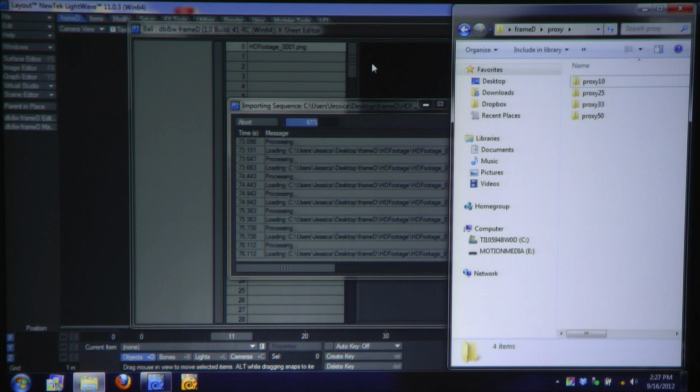Let's say you have your display proxy set to 100%, no proxy, and you say, I actually want a proxy, so you set it to 50%. As you scrub in layout, if you don't have those proxies made up front, it'll make them on the fly. Same thing if you decide 50% wasn't good and you want to go down to 10: you just scrub and it'll make them on the fly. You can just hit play and it'll do it for you. So you've got to remember to go back and delete those later if you build up a sizable amount of them, I would guess. Well, yeah, because the way it works is that you can actually render or display them.